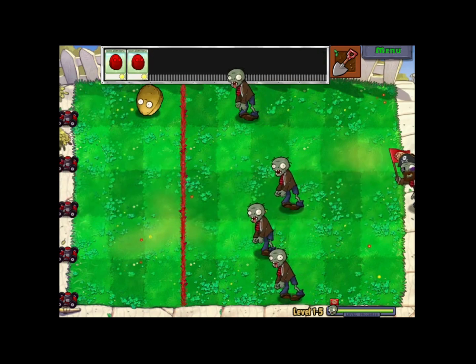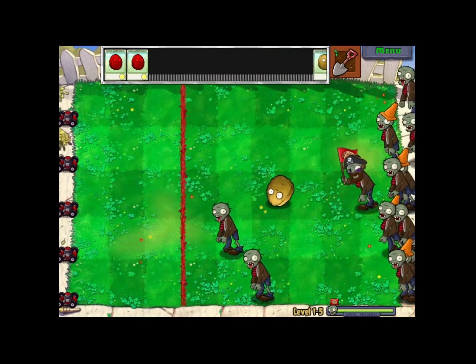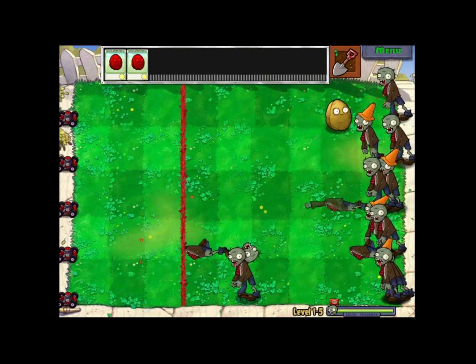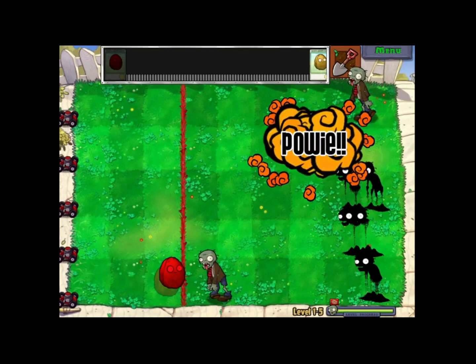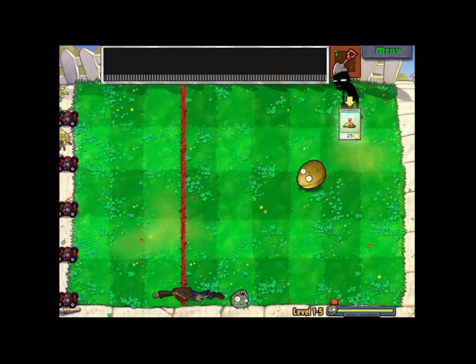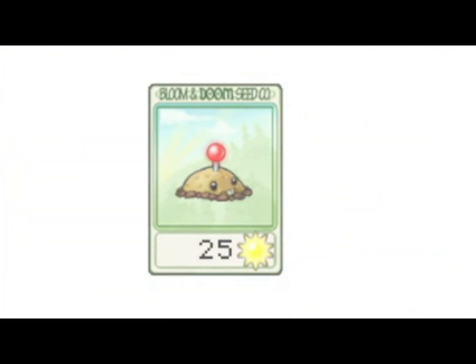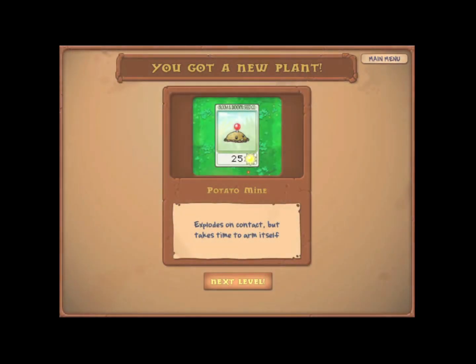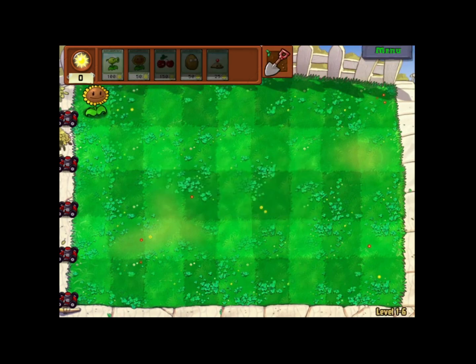Final wave. Okay, well, we have to exterminate that thing as soon as possible, even though I made it. Okay. Good. Boom. Boom. And. Potato mine! I actually do like potato mine in this game. Second game, Power of Potato Mine's the goat, but this game, I like potato mine. Now we have something to easily save us some time.